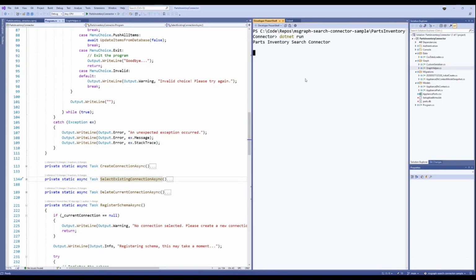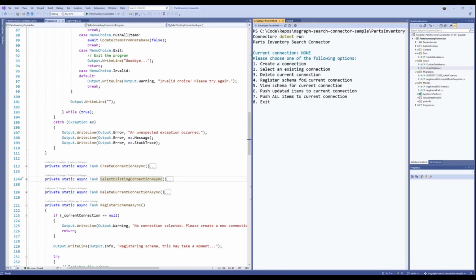So what I'll do before I jump in is I want to go create the connection and then start registering the schema, because that process takes a little bit of time. So I'll do that and then just jump back to the slides to talk a little more as this runs in the background. So let's go and create a connection, M365 call. Name for the connection, M365 test connection.